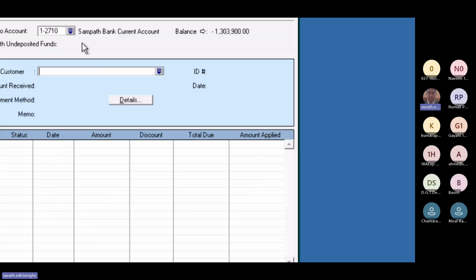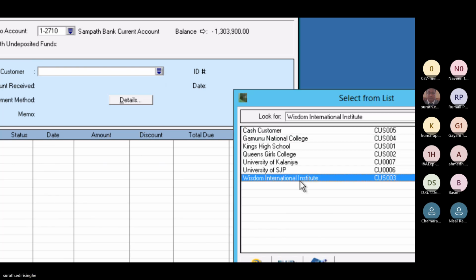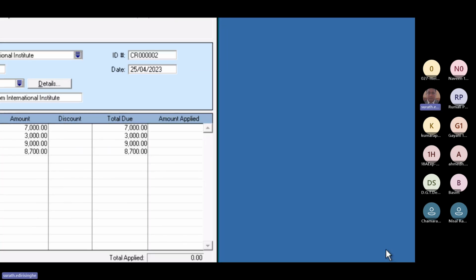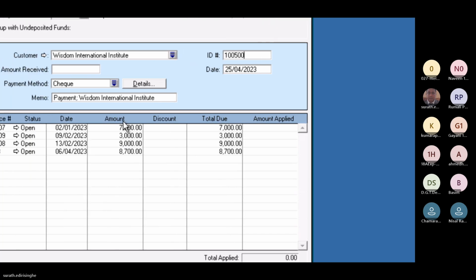From the receive payment, my Sampath Bank account, Wisdom International, and this customer, change the number 100, 500, 25th. Click in front of 8,700.